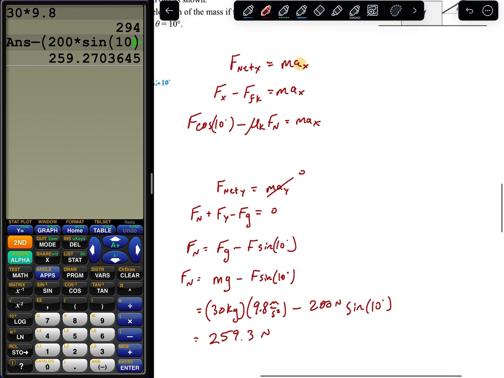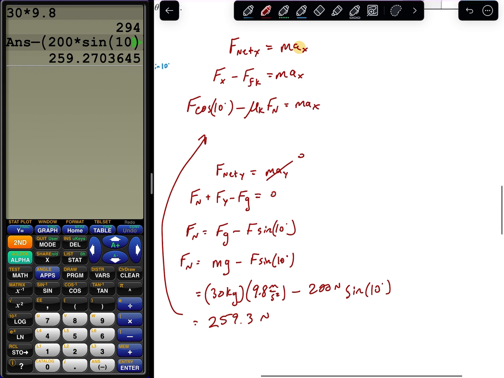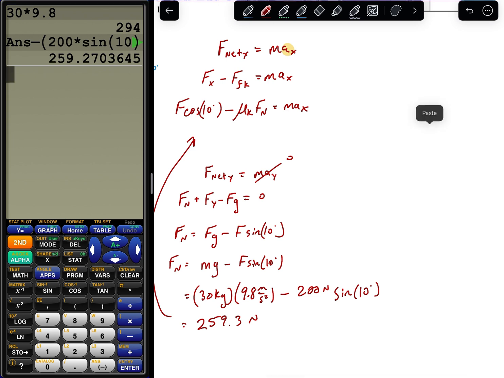Let's go ahead and plug it in along with all of our other values up into this problem up here. So hopefully you see the pattern here. We set up our F naught x, we set up our F naught y, and we see if we could figure out a system of equations. Sometimes that's what we're going to have to find, a system of equations that will help us determine an unknown value.